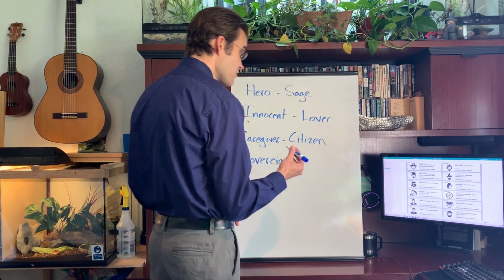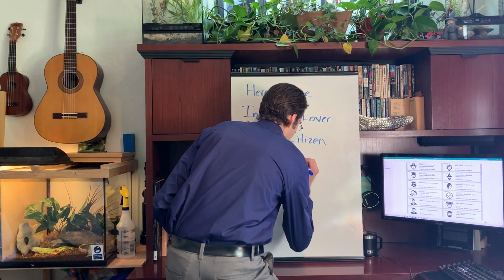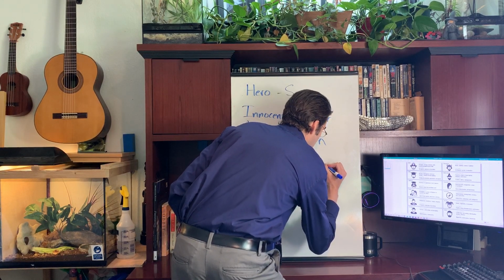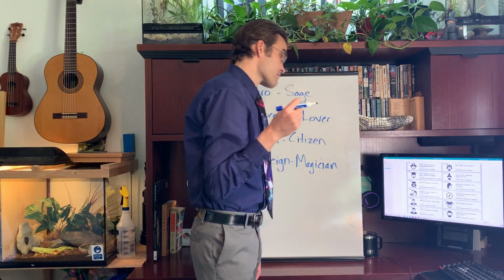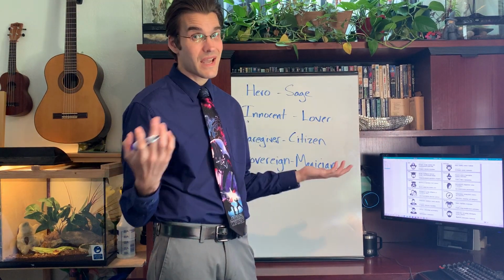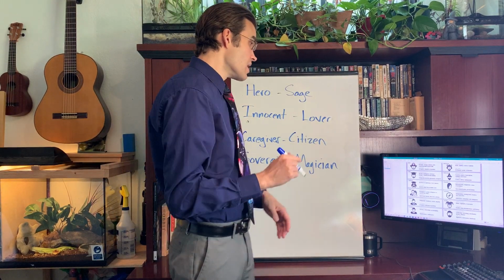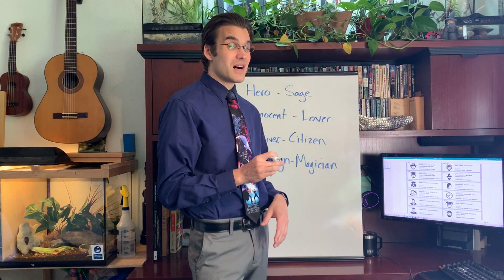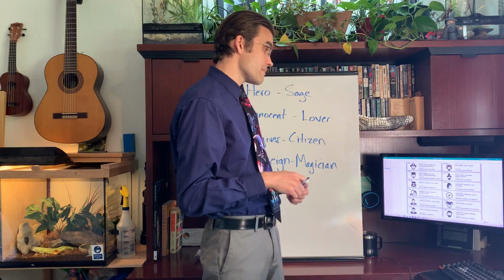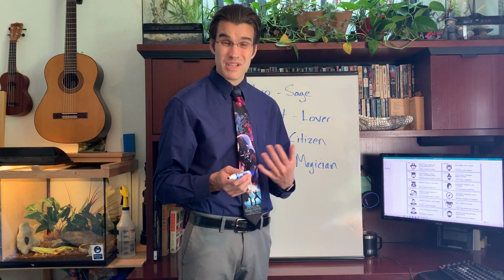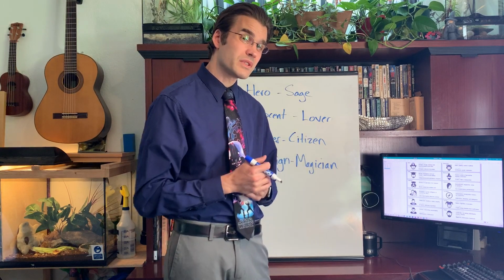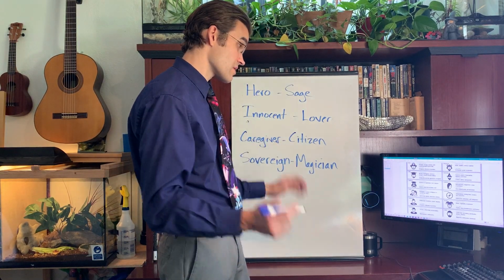Let's move on to the magician. Ooh, I like the magician. Let's see. Some of the magician's characteristics is they surprise people. They have powers. Well, they have magic because they're magicians, and they're very clever. There's so many examples of magicians. Some of their challenges is that they can be kind of tricksters sometimes, or they can manipulate people to get them to do what they want. Especially some of these other characters.